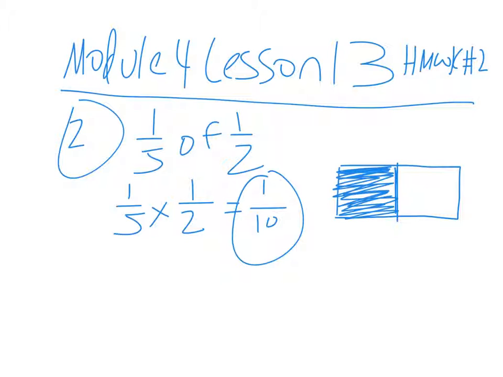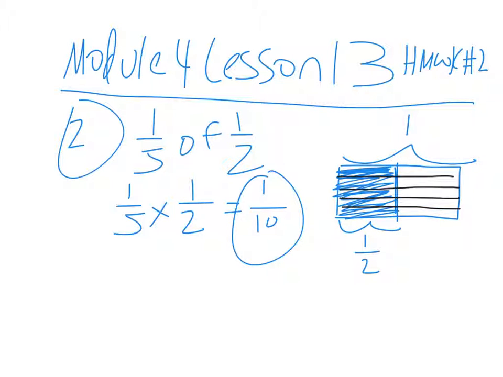Now, we're going to need to know what 1/5 of that is. By the way, sorry, we label that this is a half, and that's the whole property. So now we're going to take a darker color and put that into fifths. So now we have our fifths, and we had 1/5 of the wild area for a vegetable garden. So we take one of those fifths and we darkly shade it in.